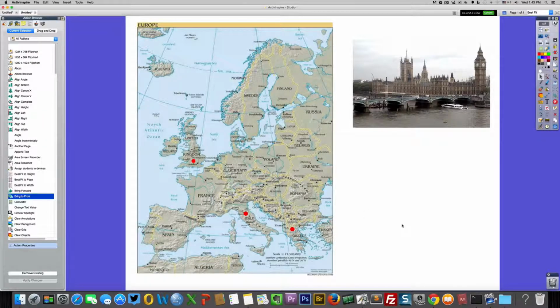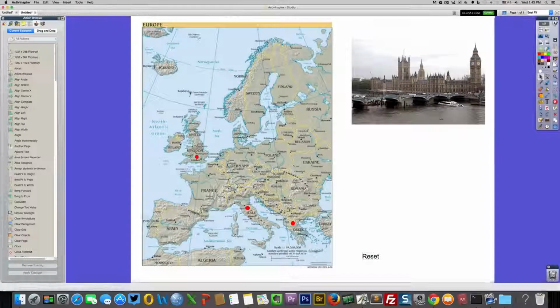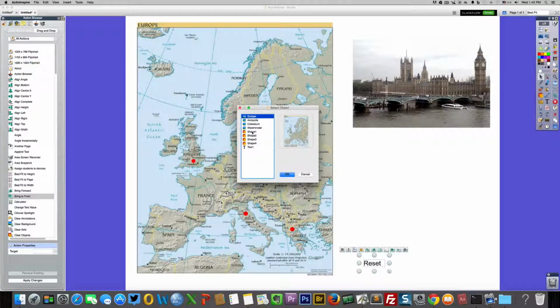Well, how do you reset everything? We had everything reset on the demonstration flip chart that I showed at the beginning of this video. Just type in the word reset, go to your selection tool, and click on the word reset, and then bring to front, and select shape 1, the white one, and there it is.